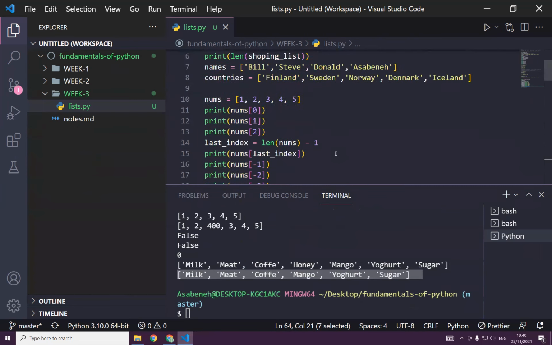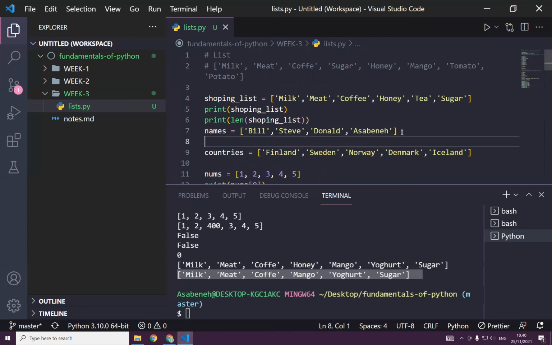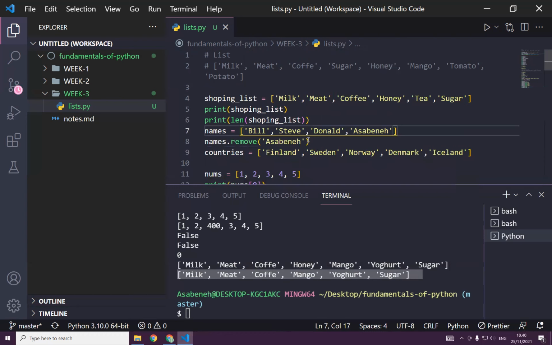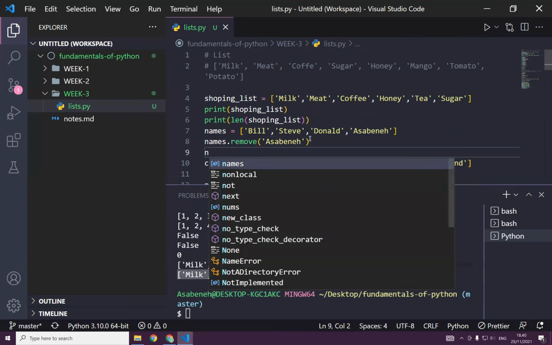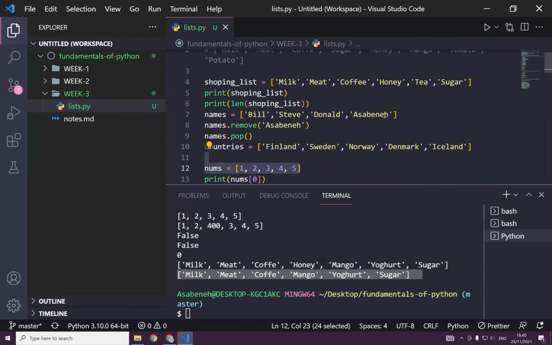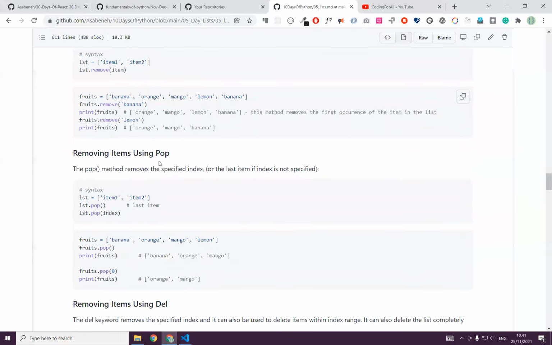For instance, we have names of famous people. If I want to remove Sabine, I have to say names.remove and call my name. But if I want to remove my name with pop, I can say names.pop because it's at the end, it will be removed. Or I can also give an index, maybe 0, 1, 2, 3. This also can remove my name. Both can do the same. Okay, great. Now let's move on.